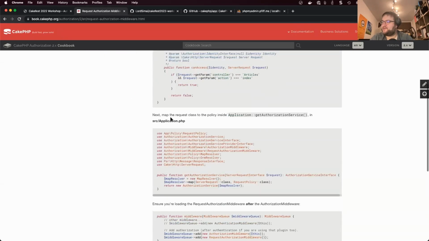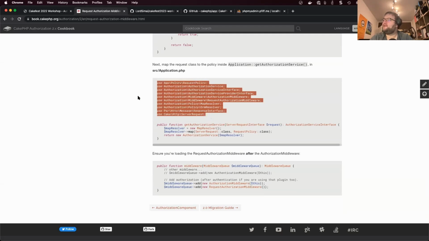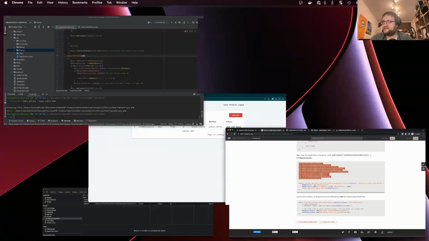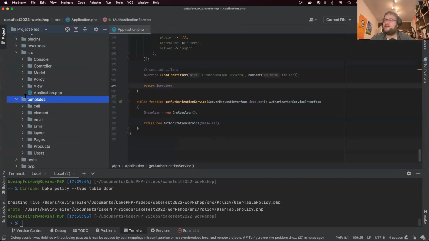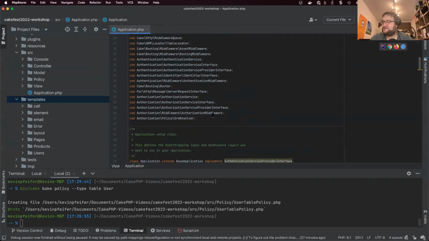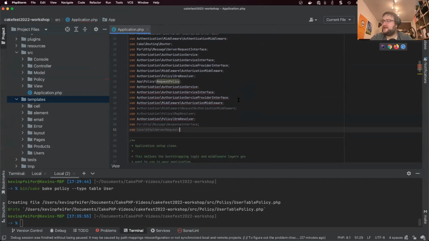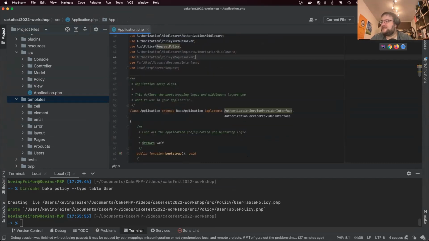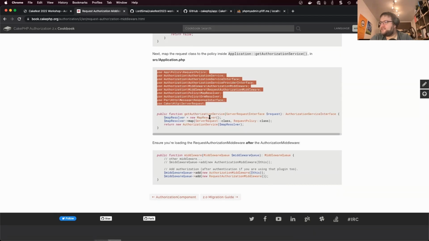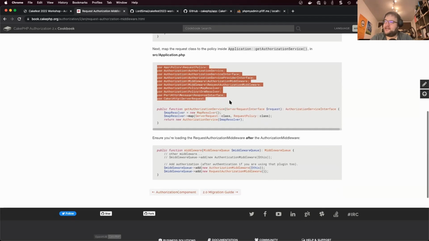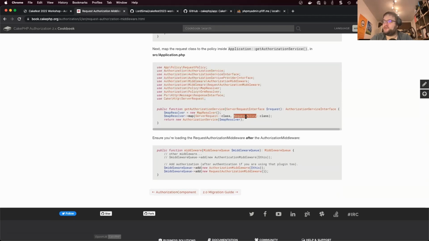So if we go into that, we can see here another part where we have to adjust our use statements. Copy paste that in here. And we already have a bunch of duplicates, but yeah, that's just how things are going. And the authorization service now has an additional part where we can map a server request to a request policy.